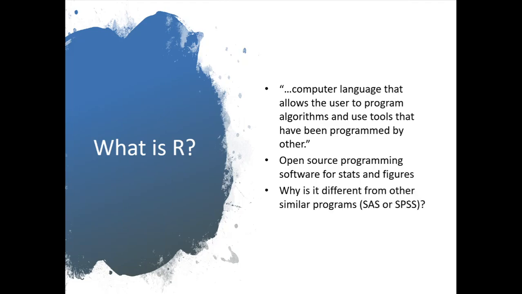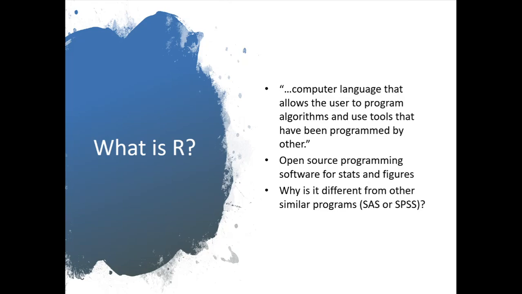There are other programs out there that do some of these things. There are programs like SAS or SPSS. These are statistical programs that can also generate figures. These programs tend to be driven by either drop-down menus in the case of SPSS or by syntax in the case of SAS. These programs, however, have some limitations that R does not. Now, they do have some advantages over R in some ways, but R is a cutting-edge program and is widely adopted. So it is very, very useful in that sense.